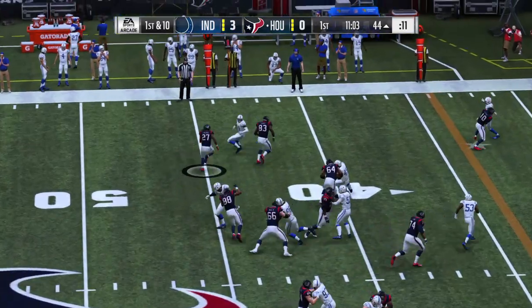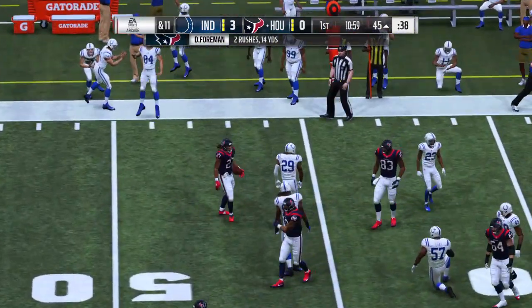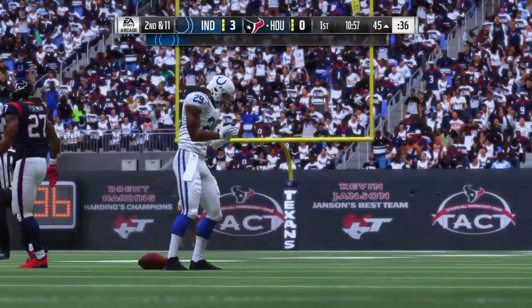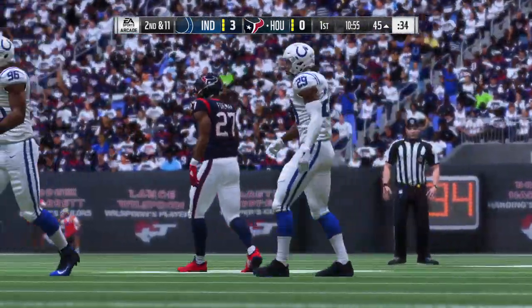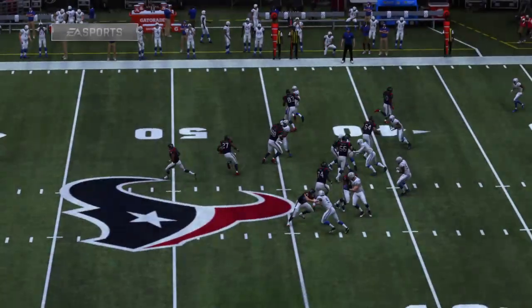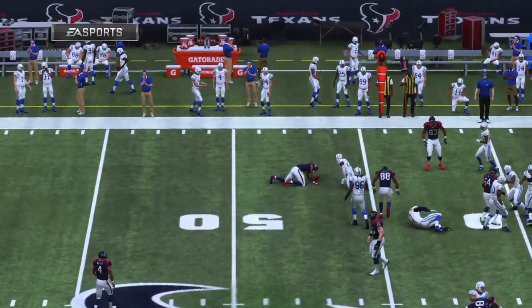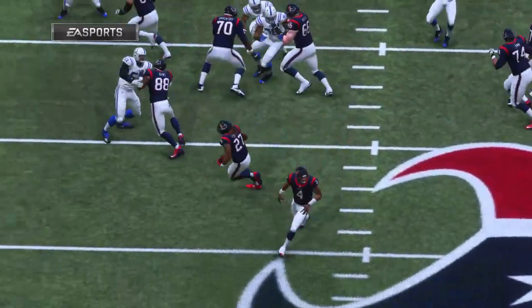Right back to him on first down. And he'll lose yardage on the play back at the 45-yard line. It's a loss of a yard there, and now second down. I like the strategy. Extra tight ends, extra beef. They want to run the football, but that means they probably want to run it inside. If you get strung out on the perimeter, you're in peril. Yeah, we saw the result, negative yardage.